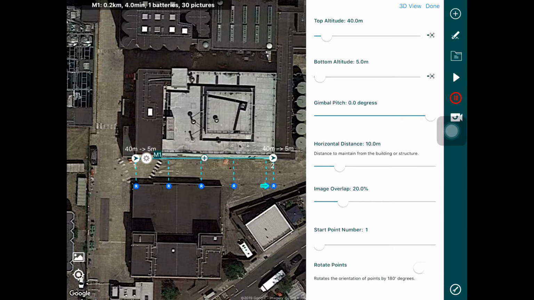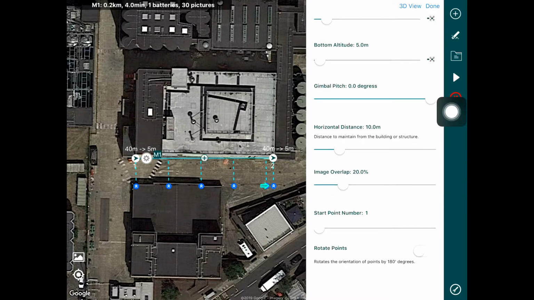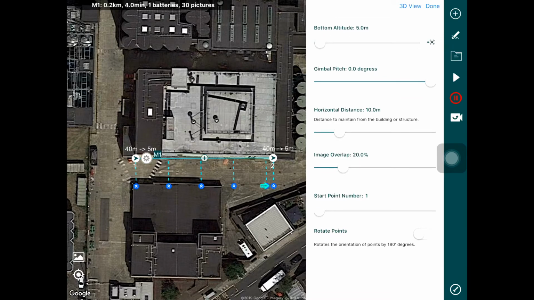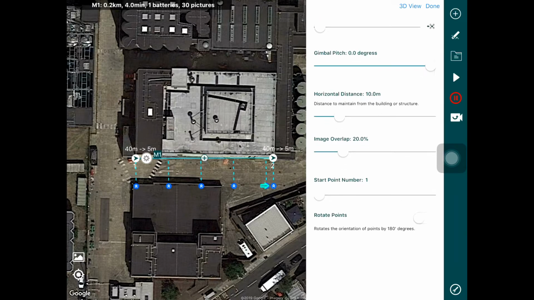So once we've done that, we carry on configuring the other settings. We've got the gimbal pitch, which is essentially the tilt of the gimbal. Obviously, we want to set that to 0 or very close to 0, which is essentially perfectly horizontal without any tilt at all. That's because we're doing a facade inspection, so we want to be looking forward as we do the inspection. However, if you want to give it a slight tilt to have more of an oblique angle to your inspection, then you can go ahead and do that. For this particular demo, we're going to keep it at 0 pitch.